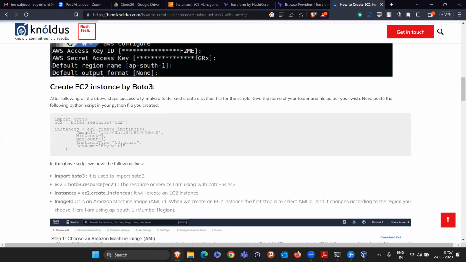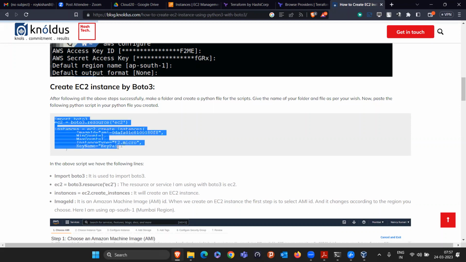After that, you have to write code something like this, where you import the Boto3 module. If somebody is familiar with Python, they can correlate with it. If you try to read it, and as you already know what AWS is, by seeing this code you can at least understand something like instances, meaning they are going to create the EC2 instance.